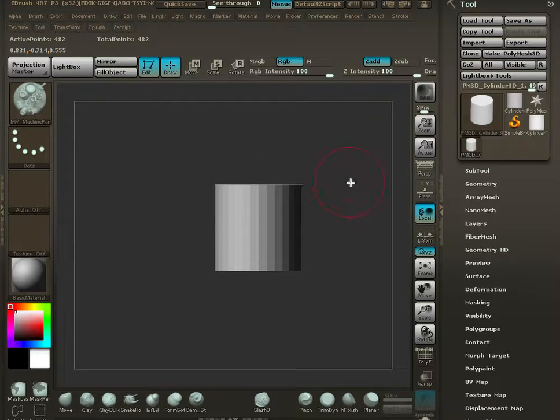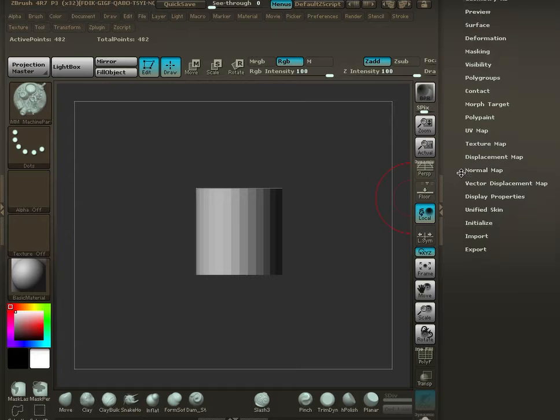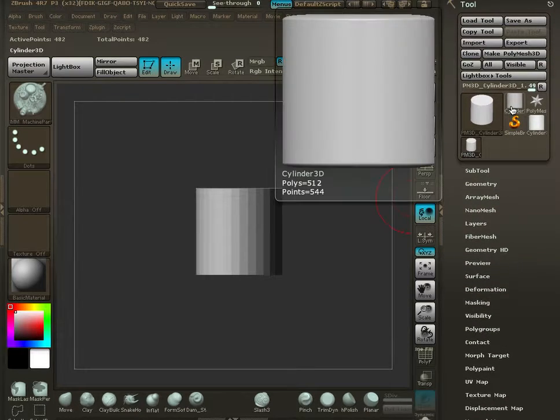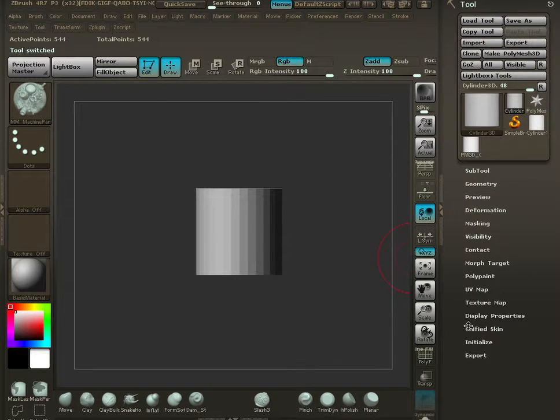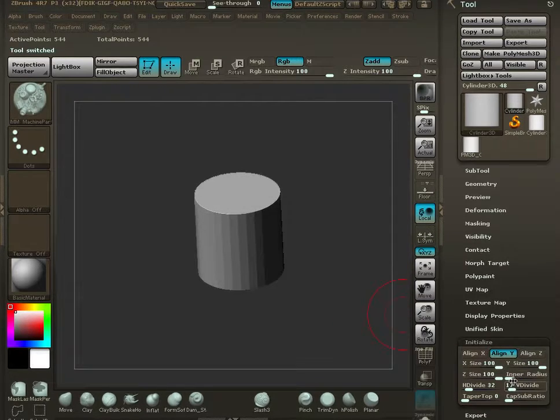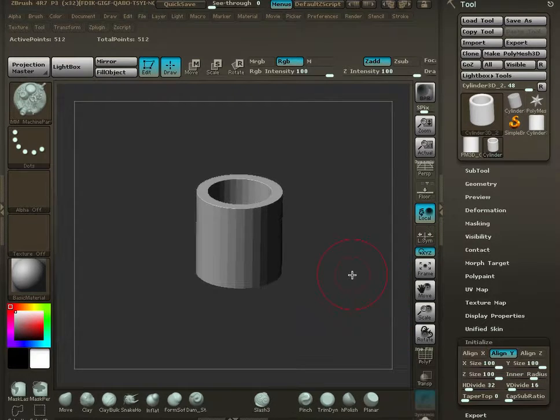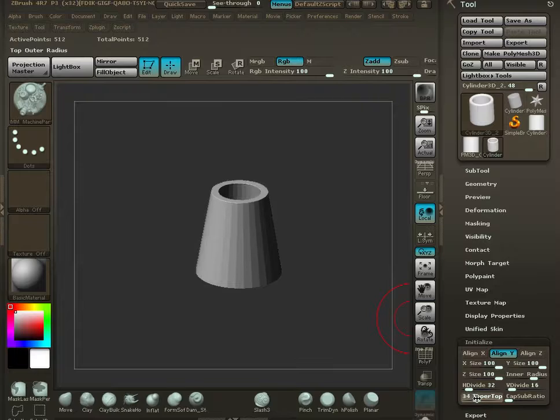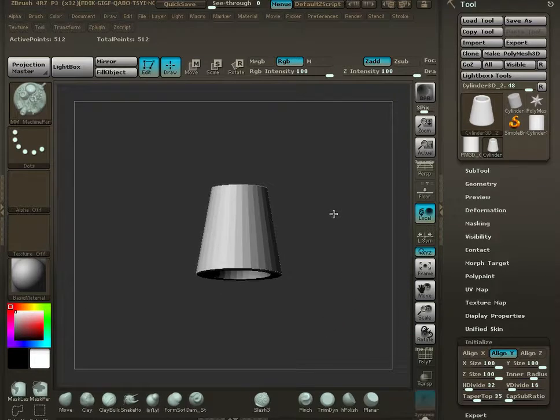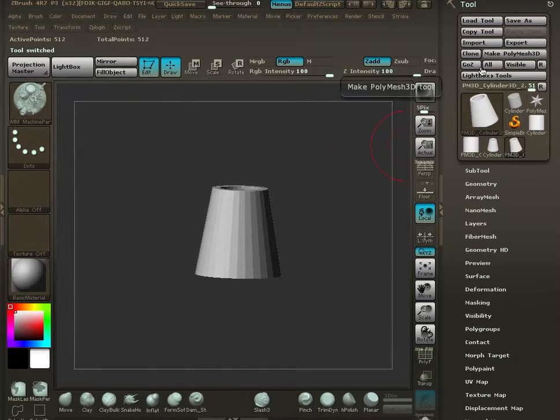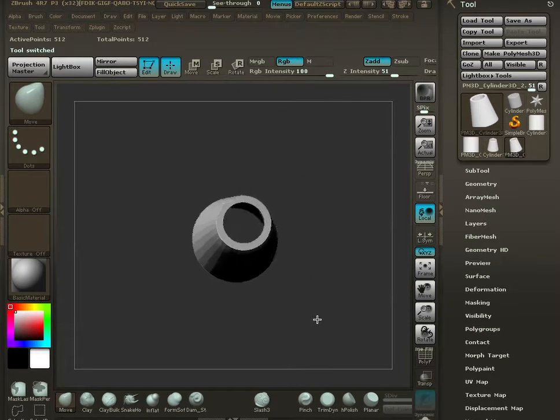Now, the way to create these is really pretty simple. I'm going to start with a new cylinder, and I'm going to initialize here. I'm going to come down and make this a little different. Okay, so say I want a piece like this, turn that into a poly mesh, and I wanted to turn this piece that I've created into its own insert mesh.